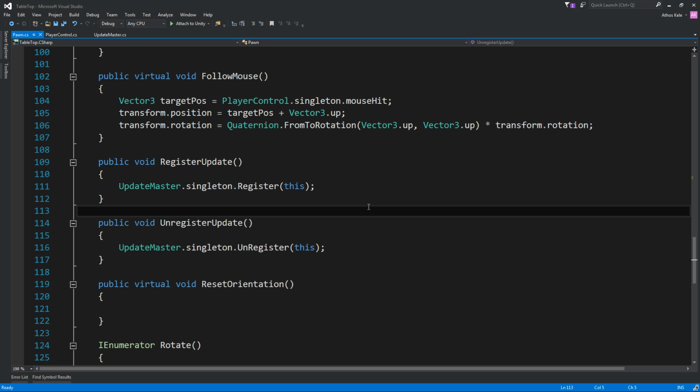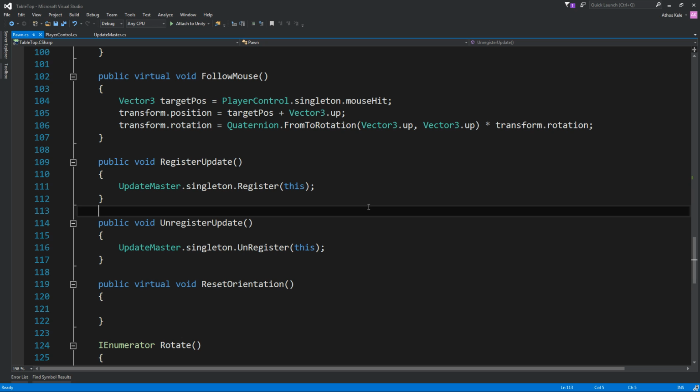Think of it like this. We have a lot of pawns, and we're mostly focused on handling volume. If you have seen videos on Tabletop Simulator or any other game, they have a lot of pawns. If we have behaviors on each one of these pawns, you have like 200 update calls each frame.